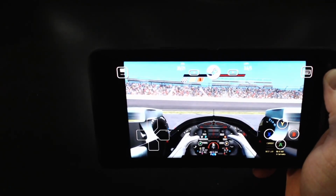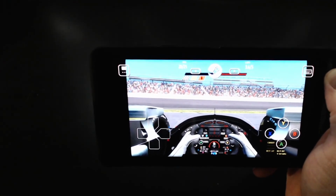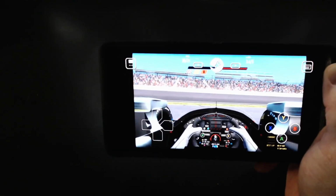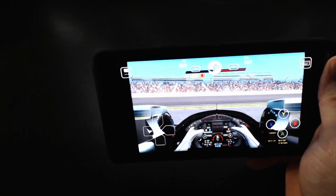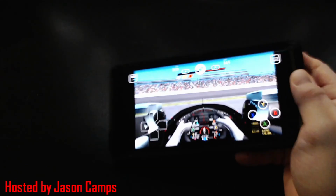But if any of you out there want to try it, the app is Steam Link. You'll probably find better uses for it than this, so maybe you want to check it out for some other stuff. I don't recommend this. This was kind of dumb, and it's not really fun. It's just aggravating.